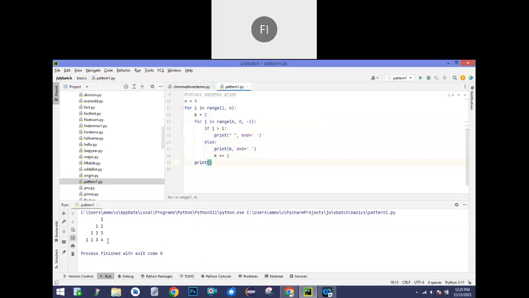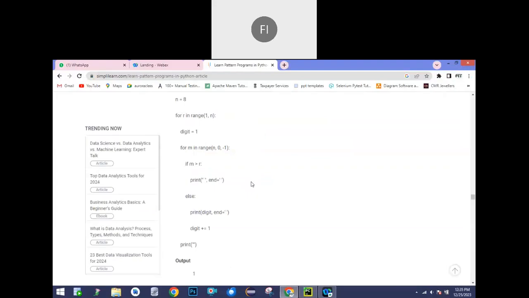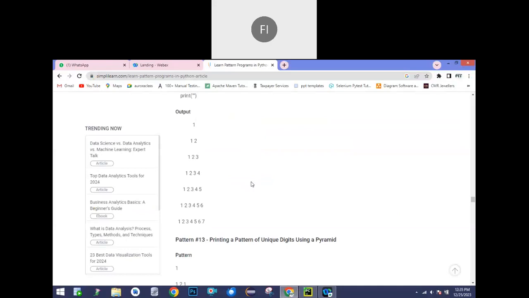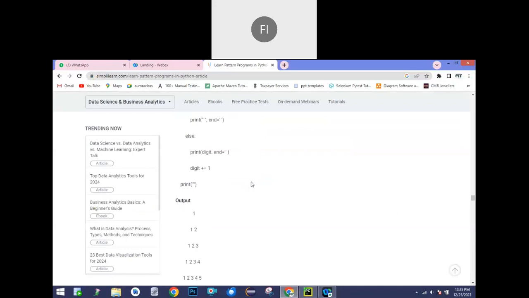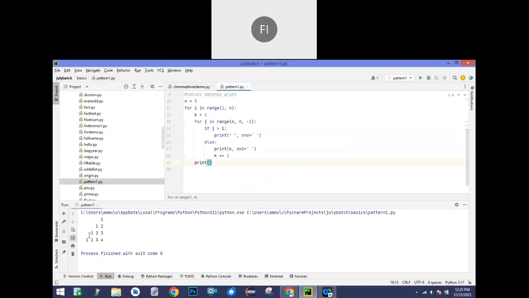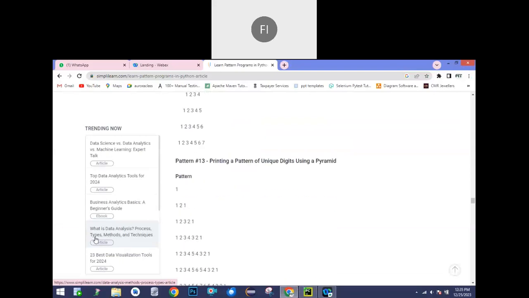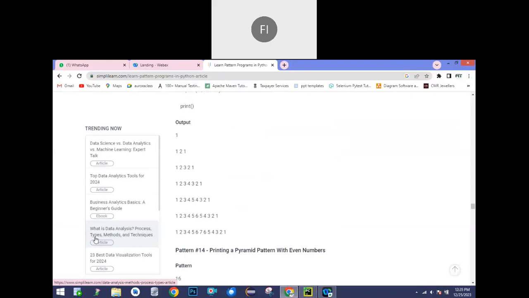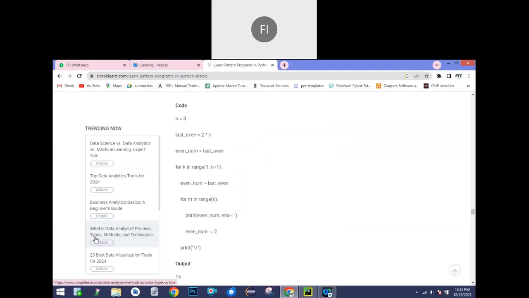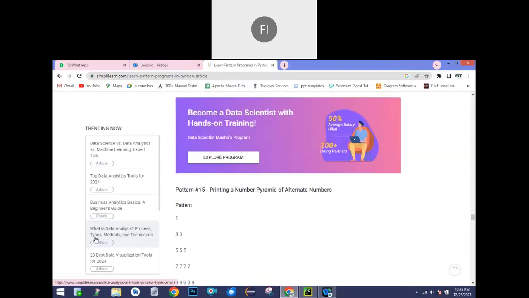See that, 1, 1 2, 1 2 3, 1 2 3 4. No, but it is not what we expected, right? We have to give the proper space. One second. I think this is the shape we are not expecting. I think this pattern is different. So this is for spaces followed by values. Okay, just we did it. This is already okay, we don't want this one. We want something else. One second. Triangle shape we want, right? I will try to get that shape if it is available. Otherwise, we can think about our logic.